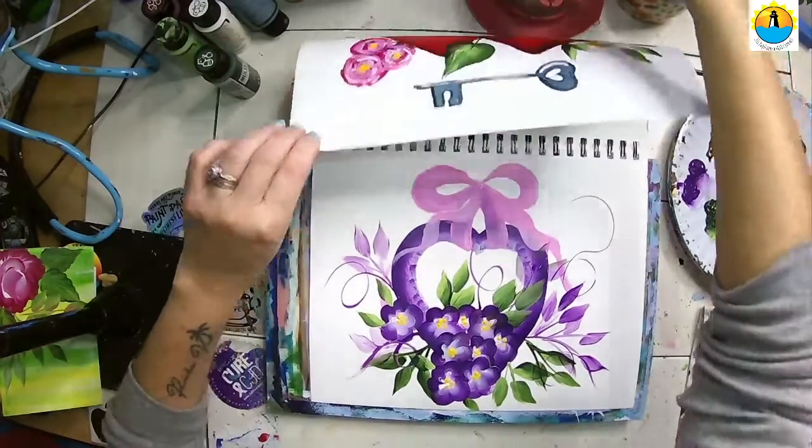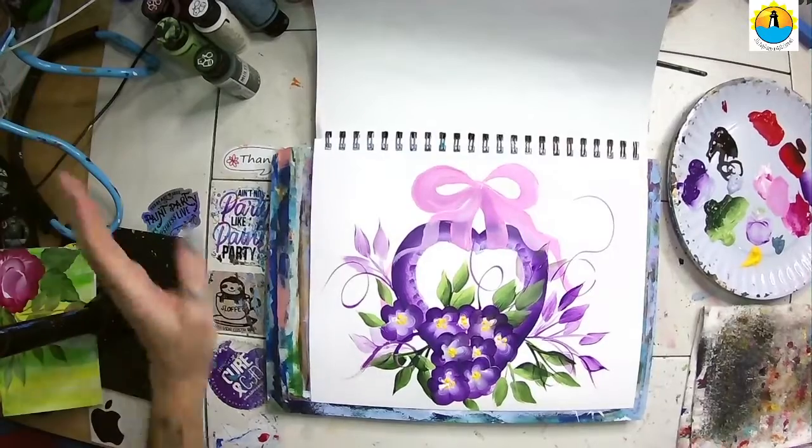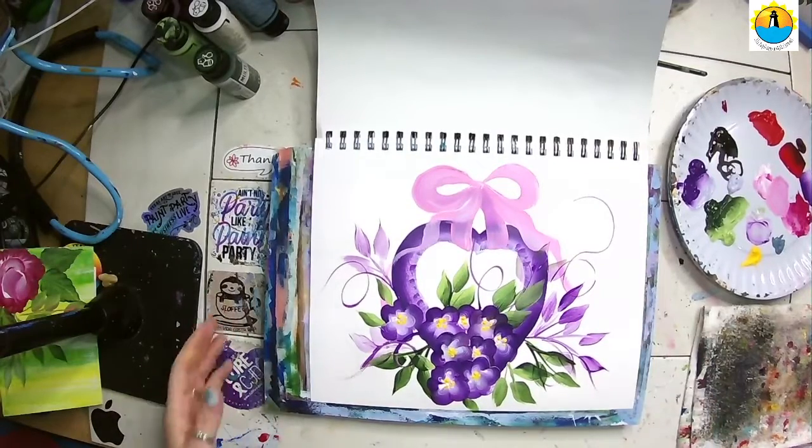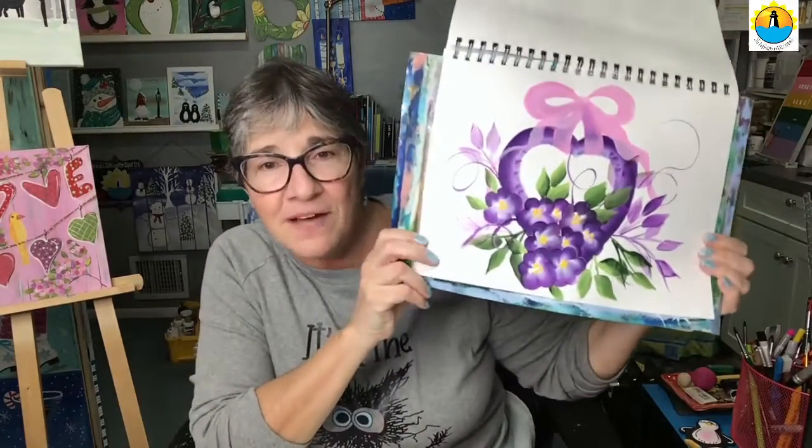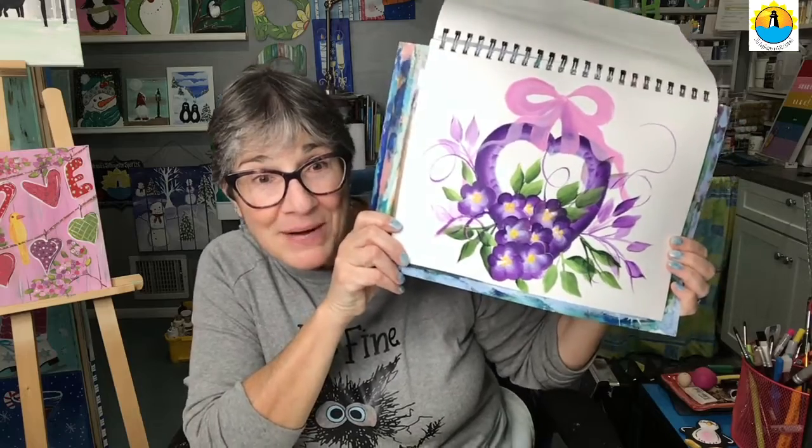And there we have it. So what do you guys think? Here we go. Cute little heart wreath with some fun flowers and some curlicues and a big pink bow.